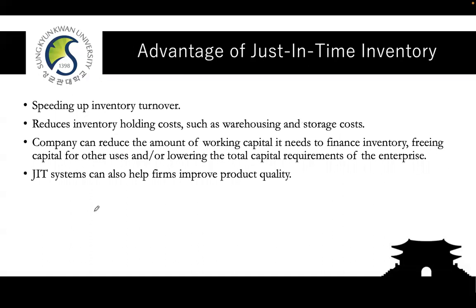So what are the advantages here? Speeding up inventory turnover, reducing the maintenance holding costs, improving product quality indirectly as well, and reducing the amount of working capital. Once again, what's working capital? Working capital is current assets. If we say net working capital, this is current assets deducted by current liabilities.